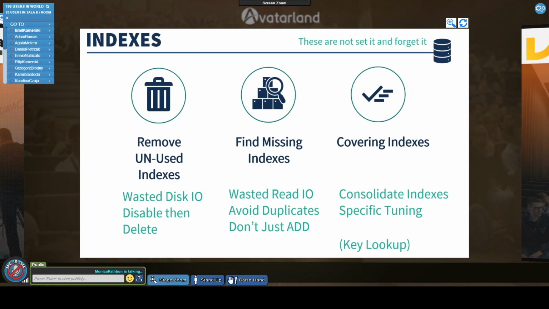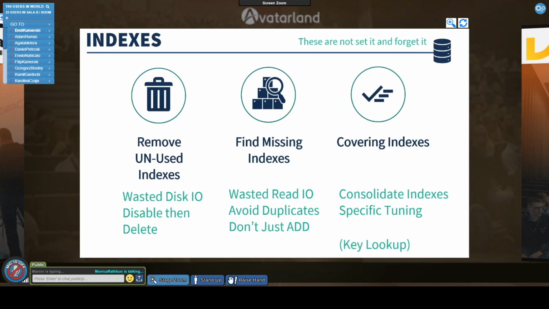So I want to challenge you to make sure every time you see a missing index that you actually script that out and look to see what the index is telling you before you add it. Make sure that you're avoiding duplicates by checking to see if you have an index that already exists that maybe only needs additional included columns. Therefore, you're creating a covering index and you're not creating a duplicate index.